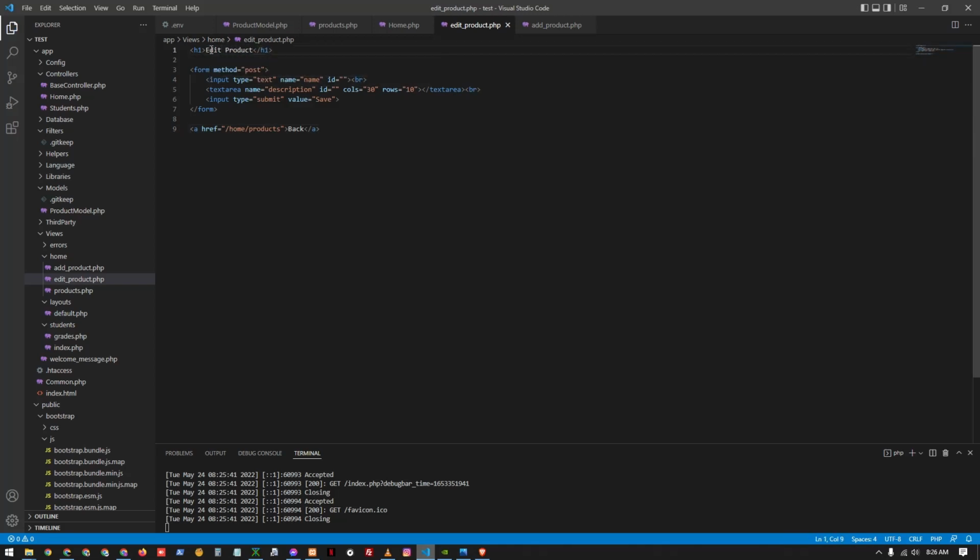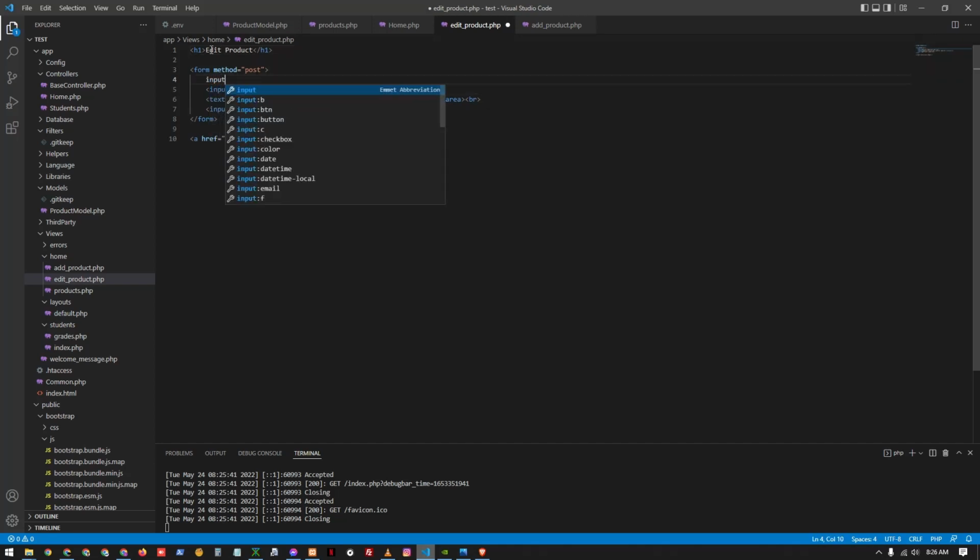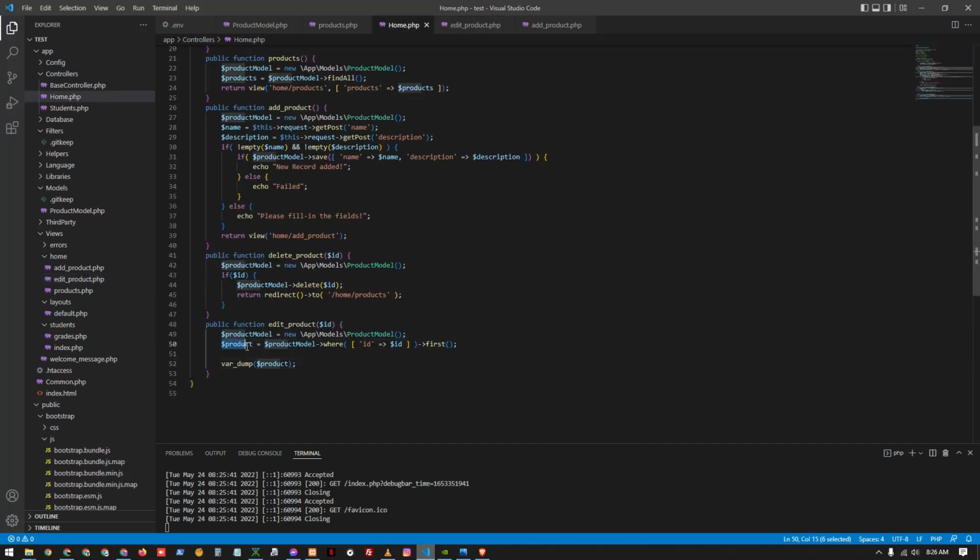So edit, and this time we need to assign an input, which is a heading, and this will hold the ID for each record that is being viewed, and the value is the current ID. Before we do that, we need to first assign the variable to our record.